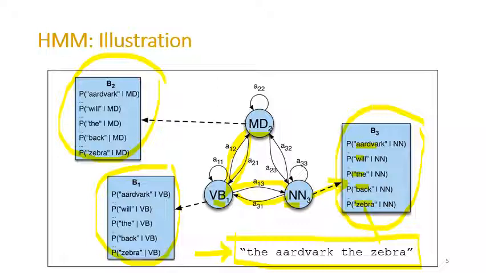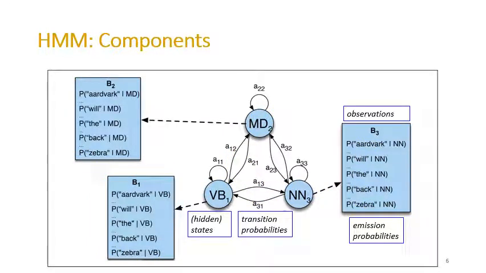So that's the difference with the Markov model. In the usual Markov chain model, all these states are directly observable. You can see, you can observe the weather. Here you cannot see the tag directly, but you can only see what is produced by the tag. So this is an illustration of part-of-speech tagging modeled as a hidden Markov model. Let's talk a little bit more about the components in a hidden Markov model.